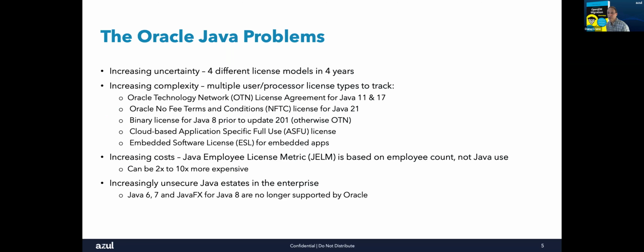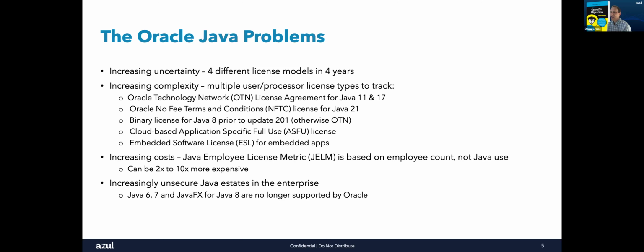When it comes to these kinds of problems that we hear from customers and prospects, especially if you've got a contract coming due this year, you might be trying to understand what the impact is. And it can be kind of confusing. We've seen Oracle change their license model 4 times over 4 different years, and that's caused a lot of uncertainty, especially with the management types. They're really uncertain about A, are they continuing to be compliant? And B, what is the actual cost they're going to be hit with this year? Because that has a huge impact on budgets.